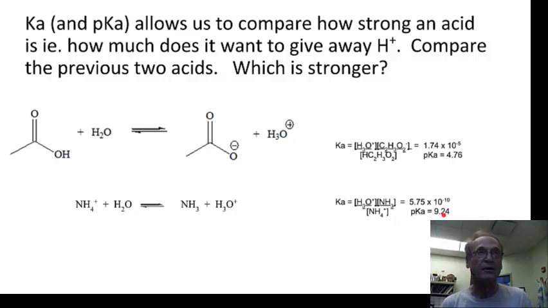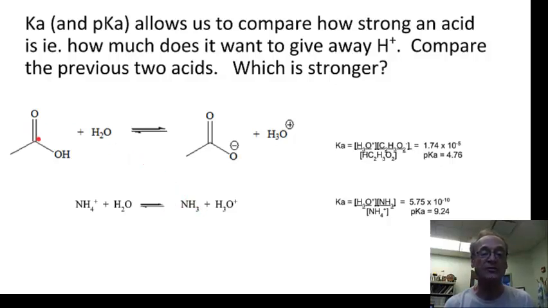Why is it that the bigger number is a weaker acid? Seems backwards. Well, here's the reason. Because if the pKa is 4.76, the Ka is 1.74 times 10 to the minus fifth power. Notice that 4.76 is about 5, so the Ka will be something times 10 to the minus fifth, and pKa of 9.24 means the Ka is only 5.75 times 10 to the minus 10th power. That's a way smaller number, therefore the Ka is a smaller ratio. Therefore, the acid is a weaker acid because it wants to go over to the right-hand side less than does acetic acid.